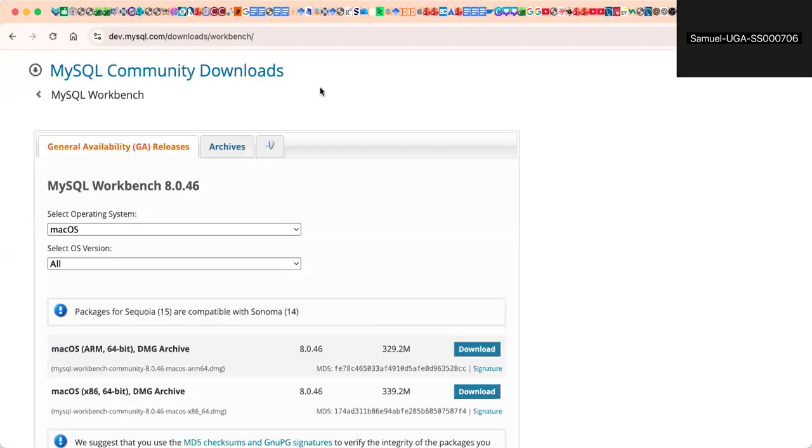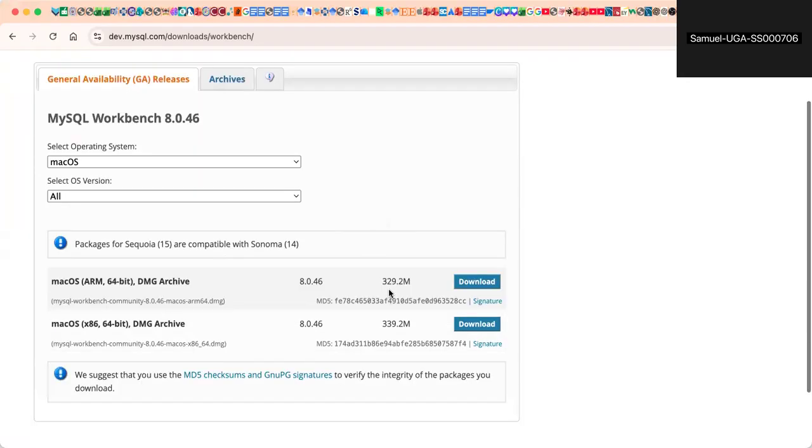Now I'm using an old OS on this Mac currently, so these latest versions may not be compatible with my operating system. So I will go to archives.